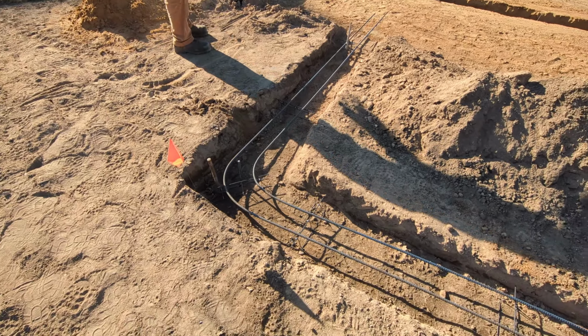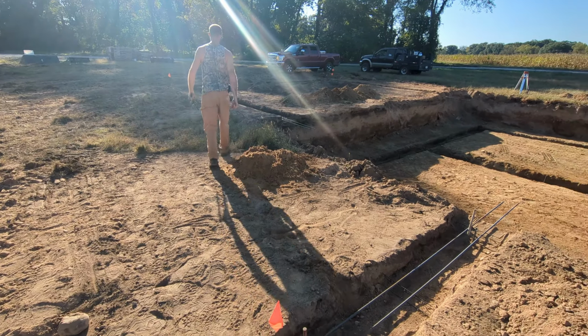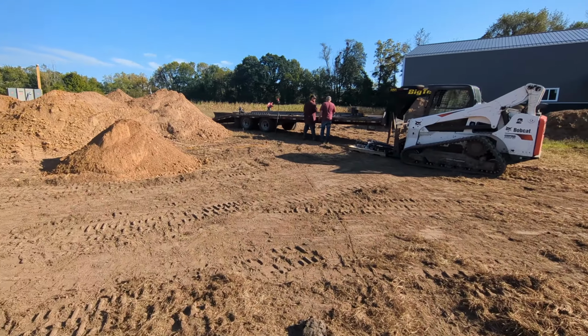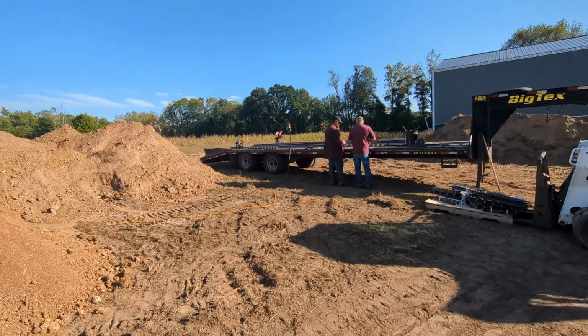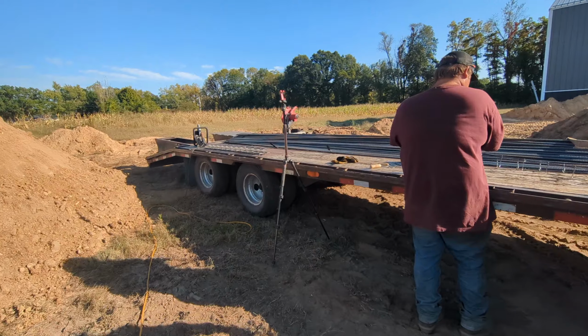So George and I have to go finish getting these chairs cut. They come in 5-foot lengths. And there's 100-foot worth of them per bundle. But we got to cut them to our desired length. So George and I are going to go work on that. Him and Dad are already working on it, but George and I cut the bulk of them with the Evolution cutoff saw, and then Dad just has to cut one rod down the top of them to cut them in pieces.